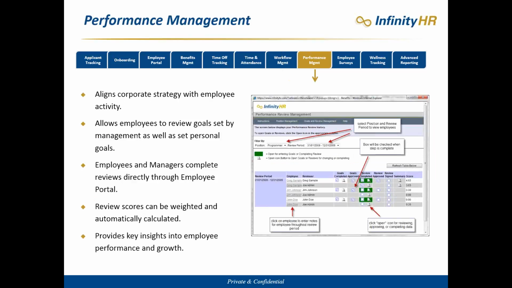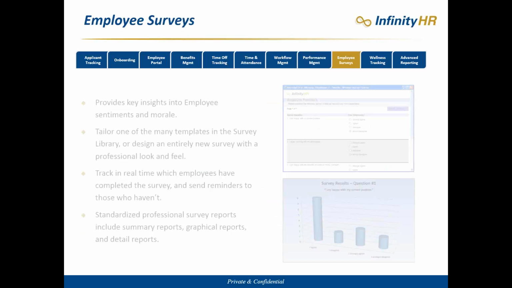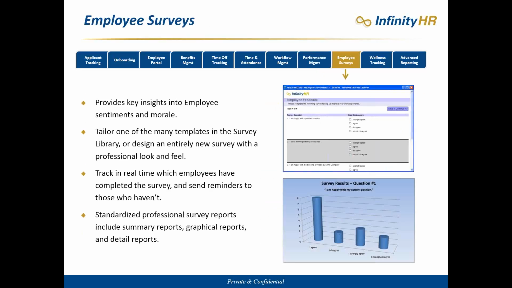Performance management allows you to control the position titles in your company, conduct performance reviews, and track completion rates of mandatory training and certification programs. InfinityHR allows for the creation of customizable employee surveys. There is a survey library that comes preloaded with templates that you are free to tailor to fit your specific needs. Real-time reporting on survey completion is available, and question results can be transformed into reports and graphical representations.